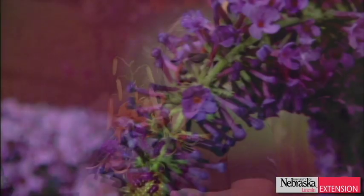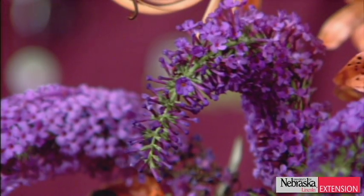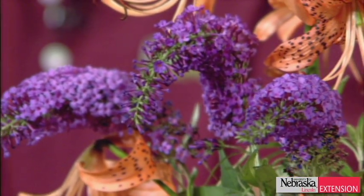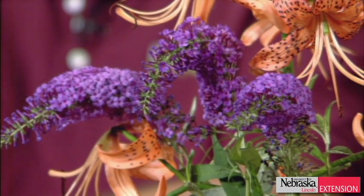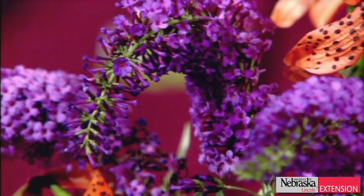They bloom on new wood, so once the flowers fade, you can trim those off and encourage additional blooming later in the season. You have to watch their winter hardiness because they'll die down all the way to the ground in some years, but in other years, maybe they only die down to about 18 inches or so. So I like to prune mine back in the spring because then I can really see where it's growing from and what's still alive, so I don't cut it down too far. But it's a great plant for butterflies. Gladys says she can see 8 to 10 different species of butterflies sometimes on her flowers when they come to get the nectar from these flowers.